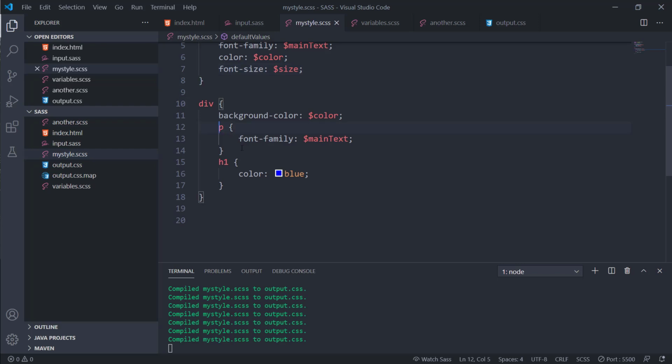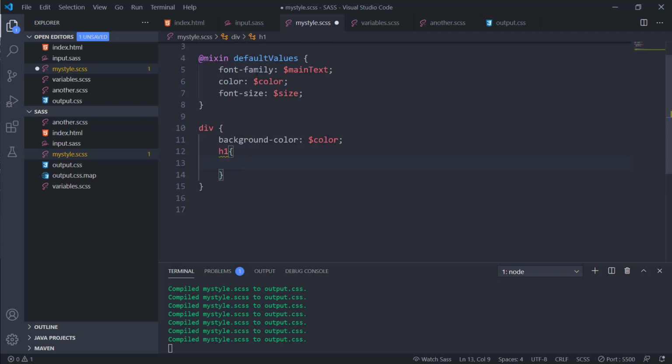So, tawagin muna natin si H1 and then gawin natin instead na iniisa-isa natin kanina yung properties and values, tawagin na lang natin ngayon si default values by using at include and then yung ating function name or mixin name default values, and then followed by open and close parentheses, then semicolon.